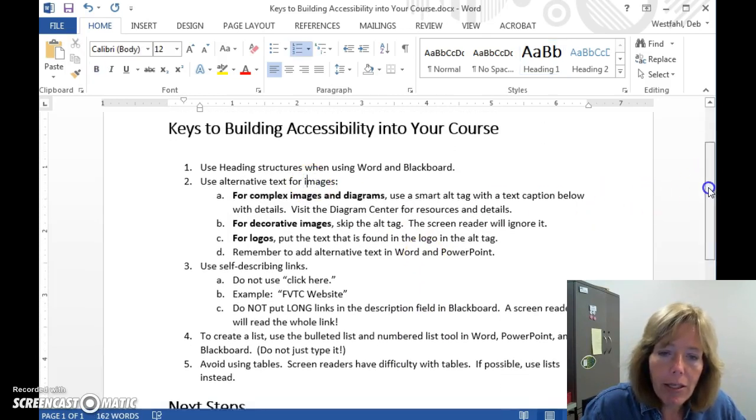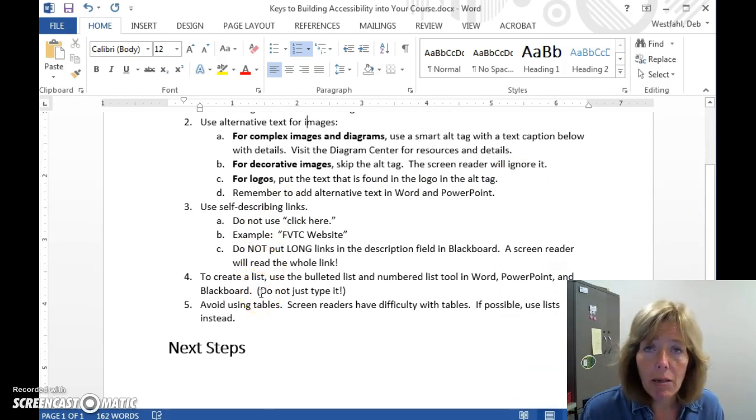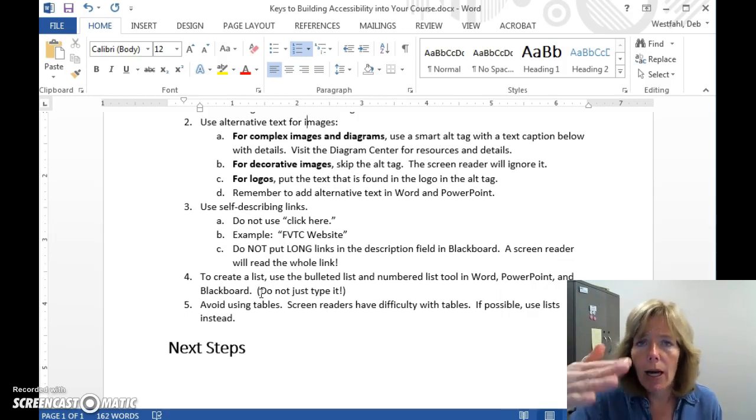Now, here's another section which is on using alternative text. So just some keys for you. If you're going to use complex images and diagrams, you want to provide detailed information. The Diagram Center, if you do a search, they're a great resource for providing more details with that. If you're using a decorative image, let's say there's just a little squiggle between sections, you really can ignore that.